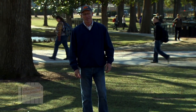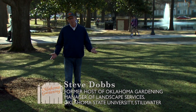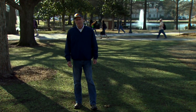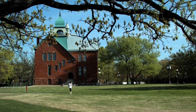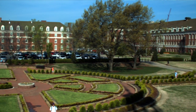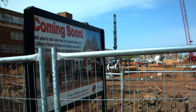Hi, I'm Steve Dobbs, Manager of Landscape Services with the Division of Facilities Management here on the Oklahoma State University campus in Stillwater. Some of you may remember me back in the 1990s as host of Oklahoma Gardening. I get to have the opportunity today to visit with you a little bit about some of the projects we have here on campus with our Landscape Services projects. If you've not been on campus recently, you'd probably be surprised — a lot is going on. It's an exciting time on the campus with a lot of student enrollment increases and building projects.